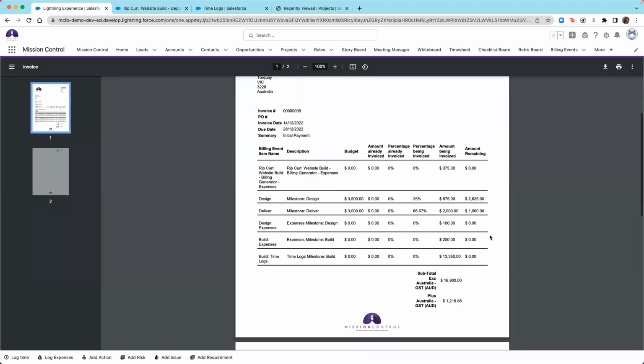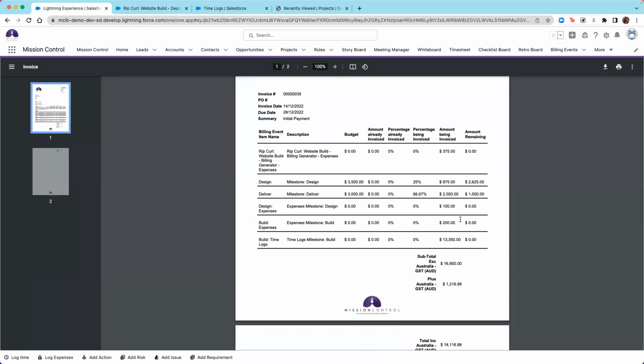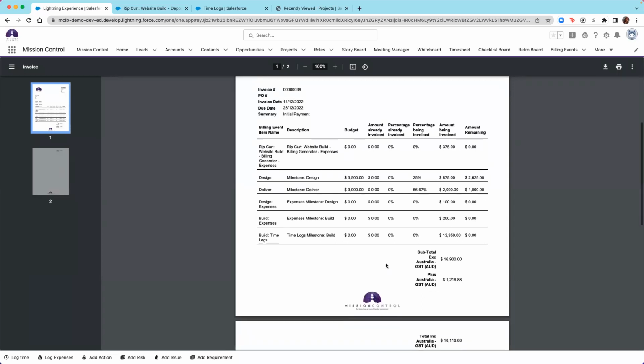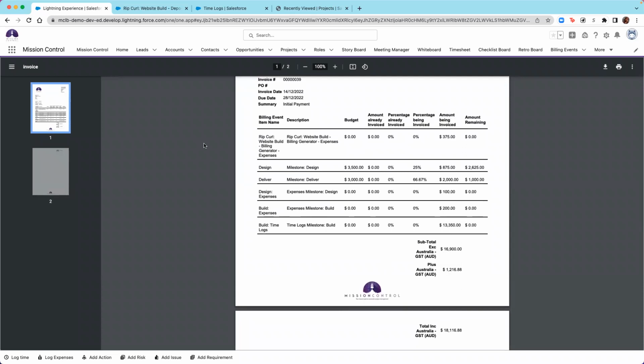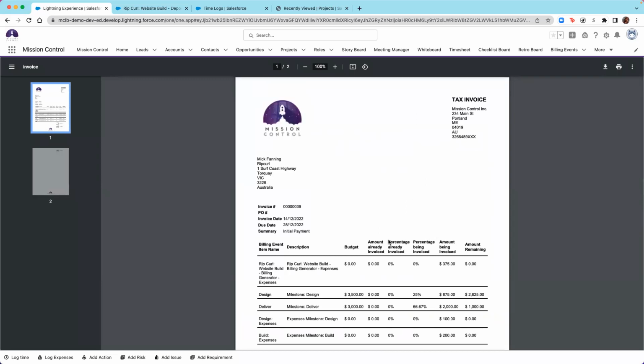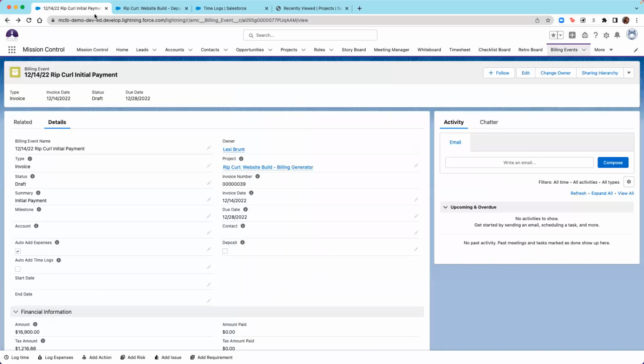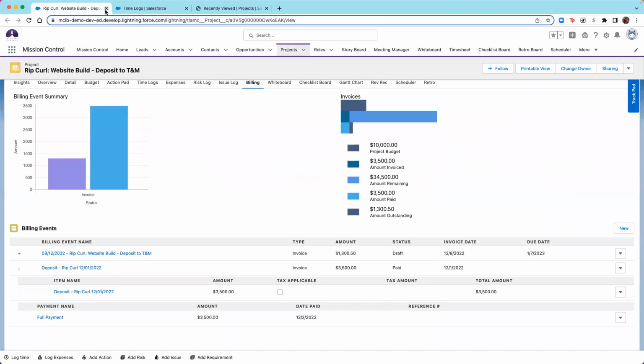And if I had my time log and expense appendixes turned on, I would also get a breakdown of those hours for those time logs, and further details on those records as well. All right. So that is our billing event generator.